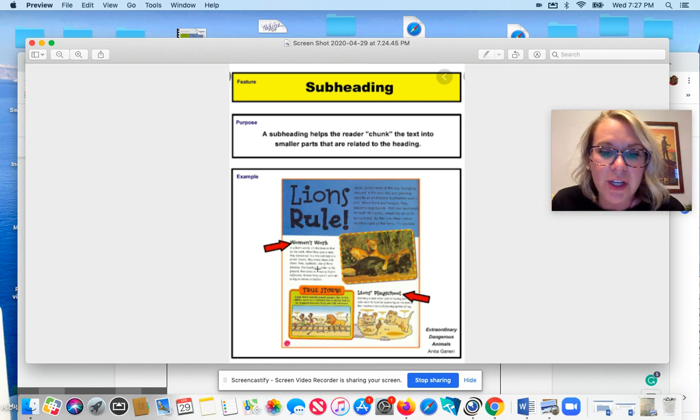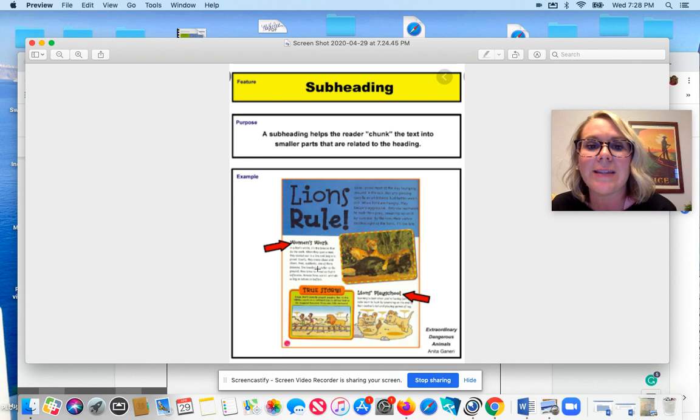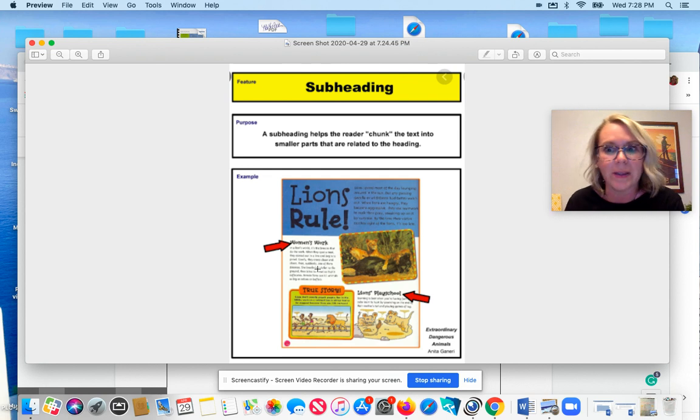For the other section where it says Lions Play School, that's going to give the reader a little bit more information of what's happening with the cubs in that section. So when you're thinking of subheadings, the subheadings that you create have to really dig a little bit deeper for your readers to understand the point you're trying to get across. Remember, our whole goal here is you're explaining how something is working, and so we want to dive a little bit deeper using those subheadings.